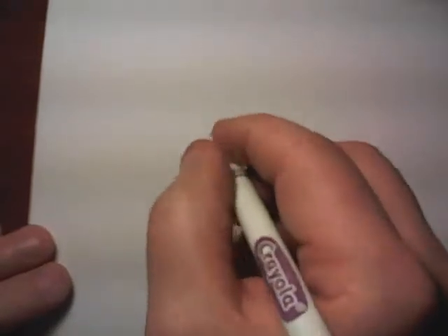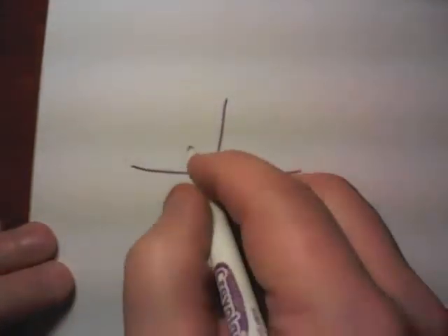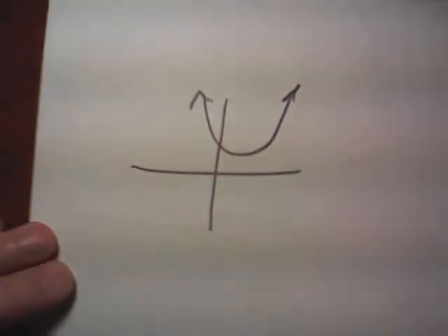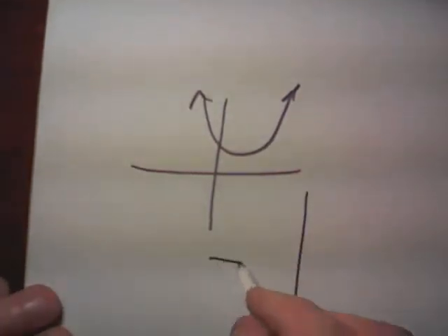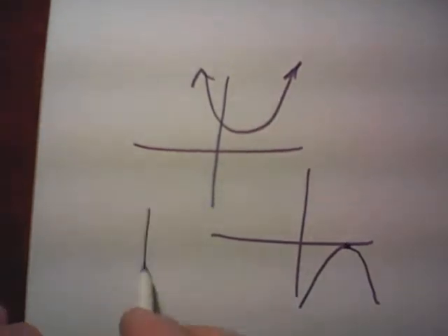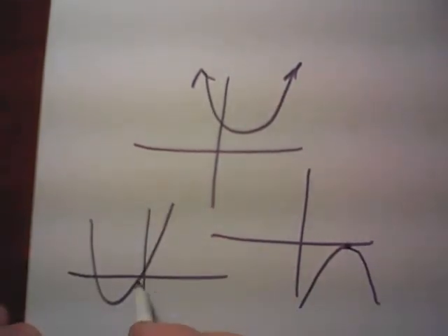And actually, you can tell the number of solutions simply by looking at the graphs. You don't have to write this down, but let's take a graph that looks something like this. How many solutions would this one have? That would have none because it never hits the x-axis. If the graph looked like this, and it hit it just once, this would have one solution because it only hits the x-axis one time. And then if I did something like this, and it crossed it twice, that would be an example of a graph that has two solutions.